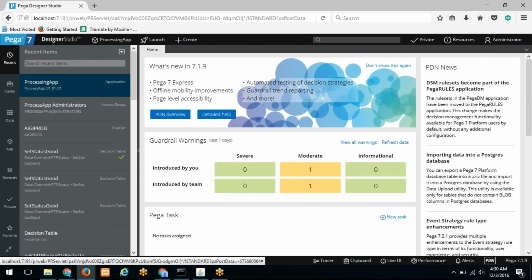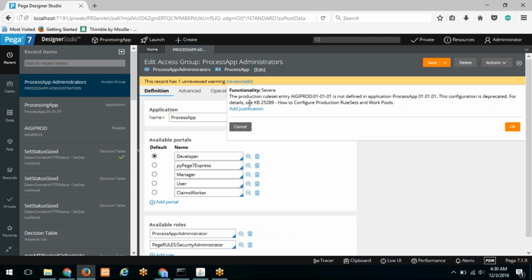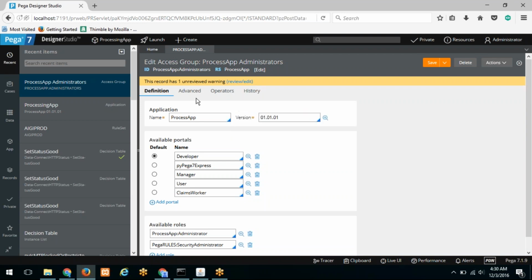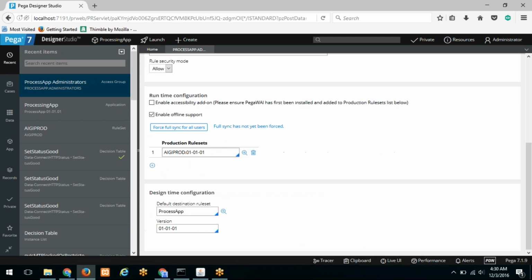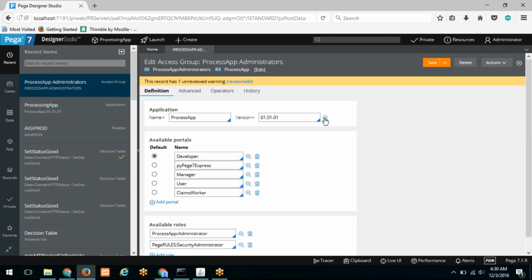So this is as part of trying to make sure that we have an access group, we have the production rule set, the application. Okay, let's come here. You see here it's alright.